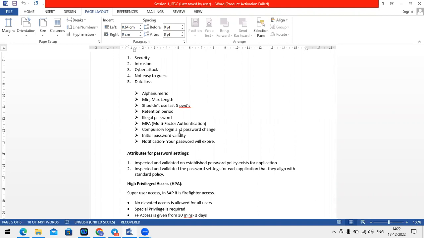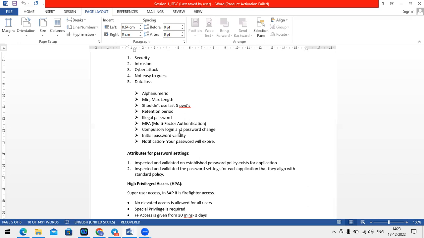So basically the IT admin team sits with the senior management, and they try to see the best combination which would really strengthen the password. Once it is approved by the senior management, it gets passed over to the IT admin team, and the IT admin team will set that particular configuration for the password policy. So one password policy is there for the entire organization.